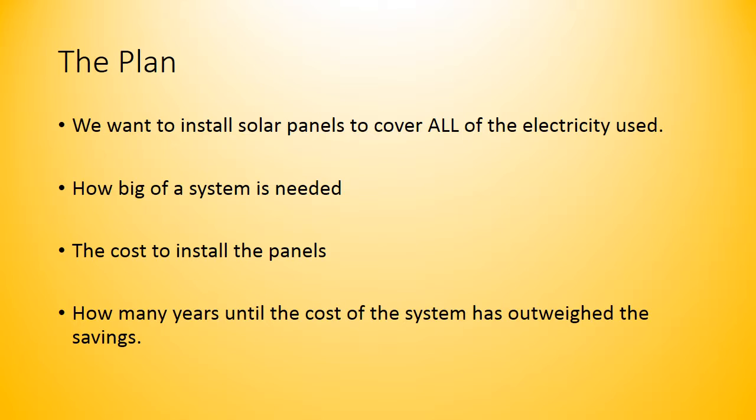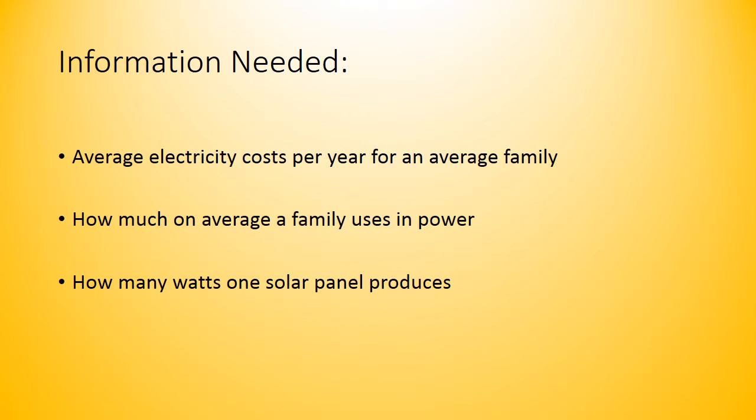This is our plan. We want to install solar to cover all of the electricity used. We need to consider what size system we will require, the cost to install these panels, and how many years until the cost of the system has outweighed the savings. The information that we need is the average electricity cost for an average family, how much on average a family uses in power, and how many watts one solar panel produces.